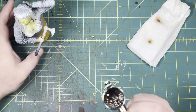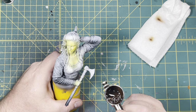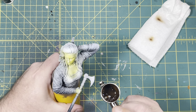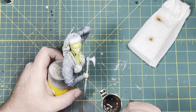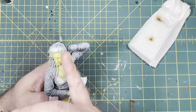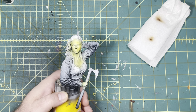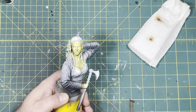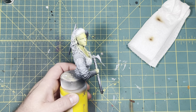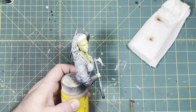Okay, now this is gonna go kind of in the shadow areas. Now here is where my airbrush skill will show that I have a lack of it. And we basically wanna try to get this mixture with the airbrush into all the shadow areas. We already know that the light's coming from this direction, from up in front, because she's gonna be facing this way on the table. Because this is the piece I'm doing for ReaperCon, so it's cool if we make mistakes. We got time to fix them. So we'll start on this side, up around the cheek area and where her ear's at, so we can get a good feel for the airbrush without it really affecting a lot of other things.